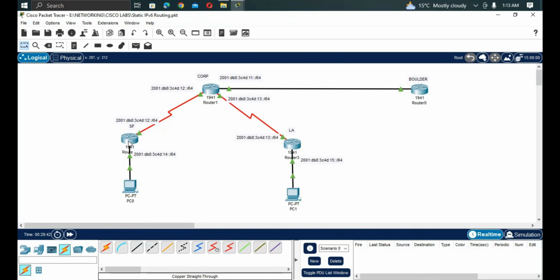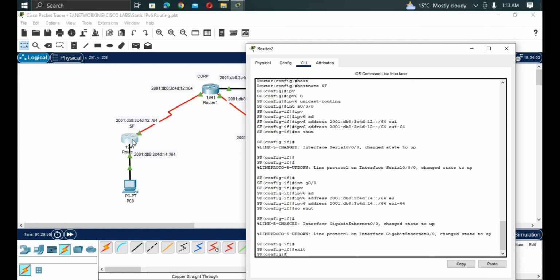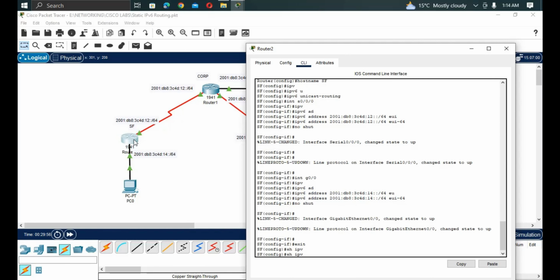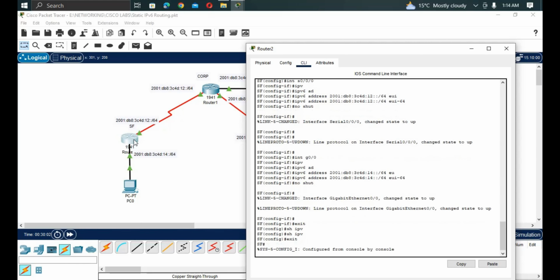So we're going to come to this SF router here, exit, and tell it show IPv6, exit again.